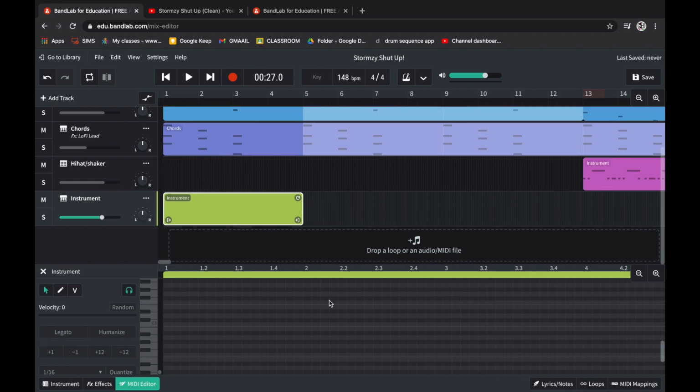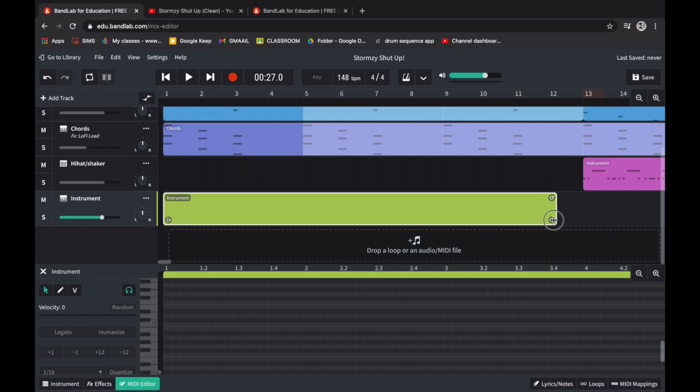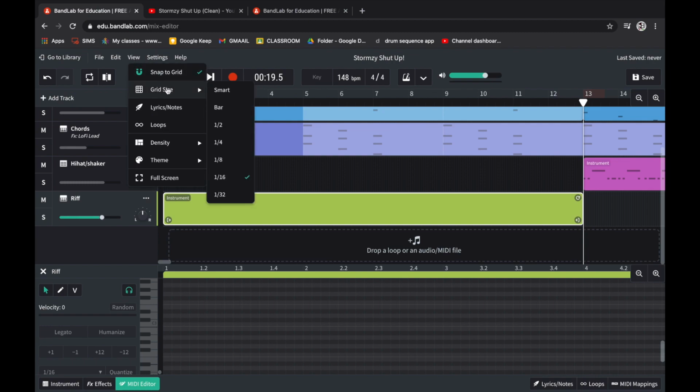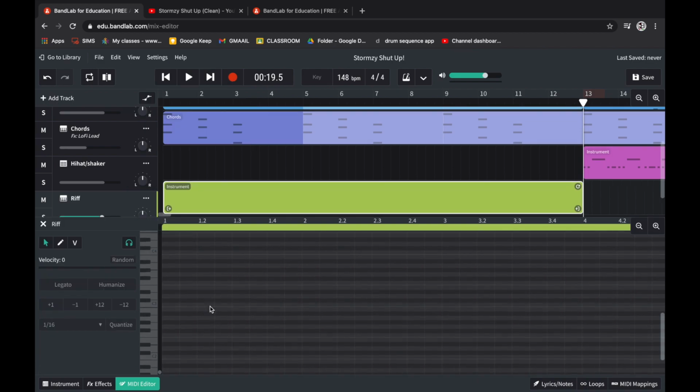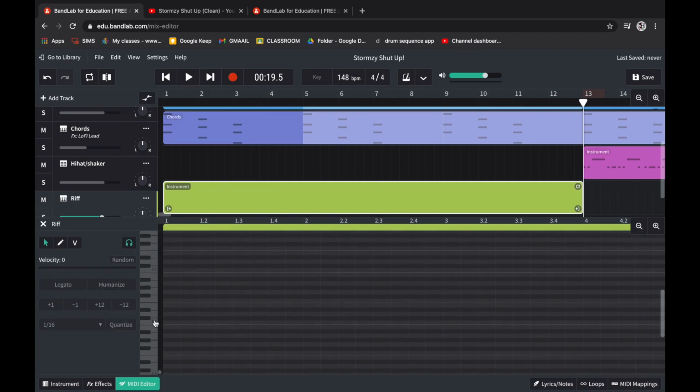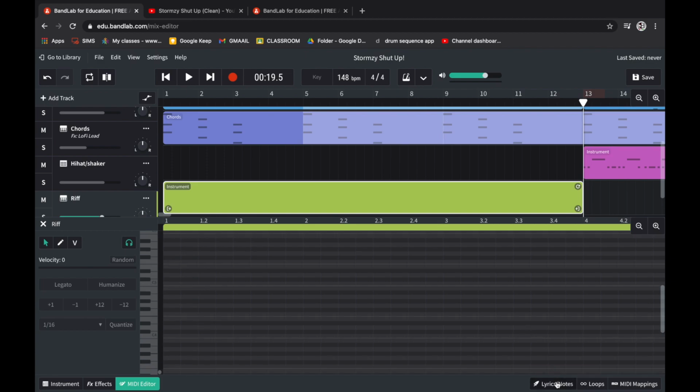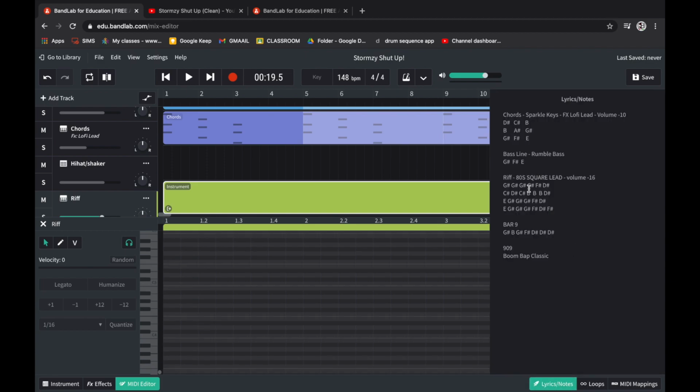And then for this green box, before we start putting our notes in, I want you to drag the bottom right circle, not the top, the bottom, to number 13. So we've got a nice big area to put our notes in. Just going to change the title of the track. I'm also going to go back up to View and change the grid size back to Smart. So now we're ready to put our notes in. I want you to make sure that we're in between C4 and C5. Make sure you've got your assignment brief open so that you can see the notes that we're going to use.